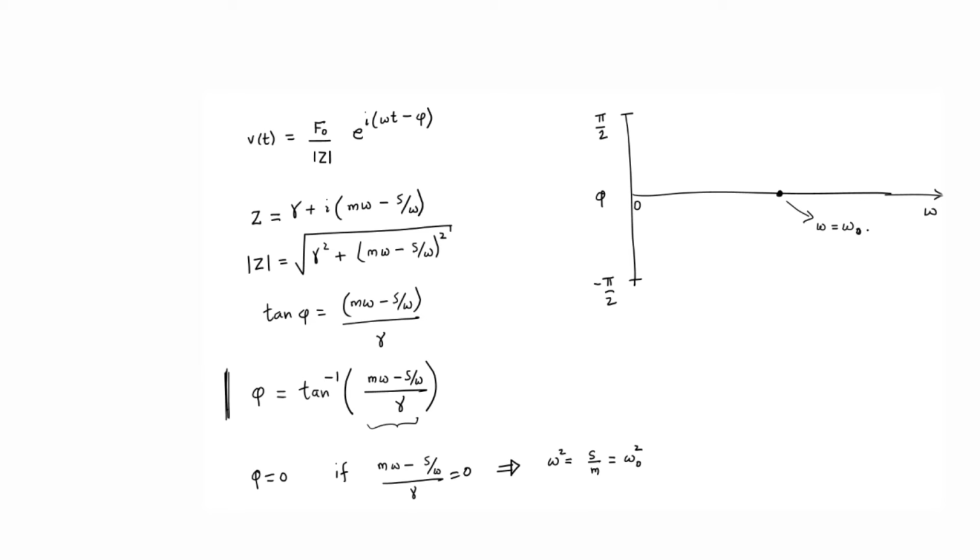So, we have everything in place, all we need to do is to simply draw the figure. We know that the figure is such that it goes from minus pi by 2 to plus pi by 2. What remains to be done is just to determine how it goes. I will leave it to you as a problem. You need to figure out whether from here it goes like this, or like this, or more like this. Here you just need to find out the slope of phi as a function of omega and find out its value at omega equal to 0. If you do that, it will turn out that for small values of gamma, it indeed is very close to 0, in which case the expected figure would look something like this.